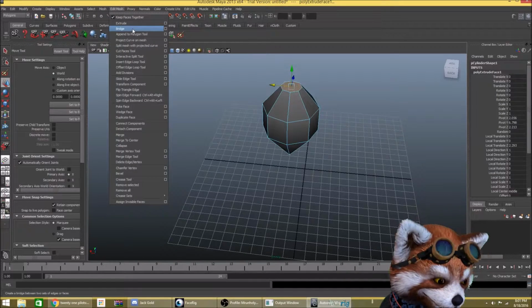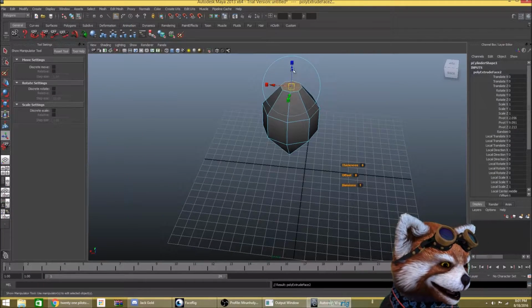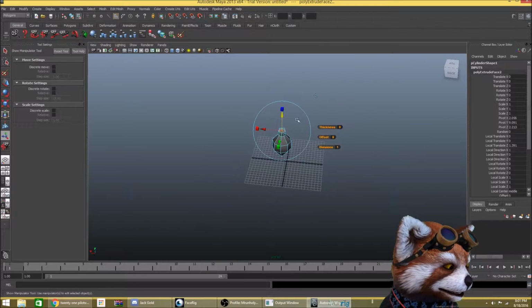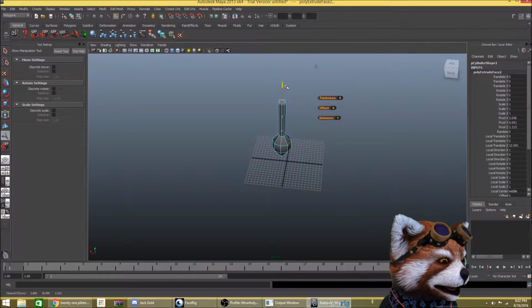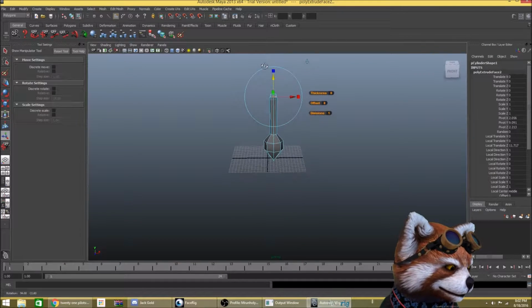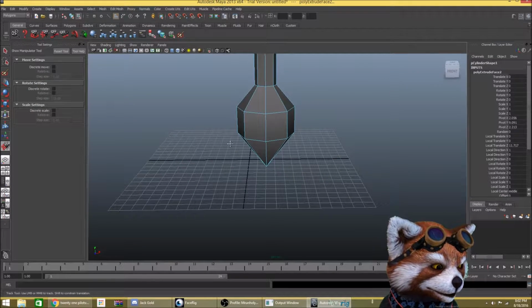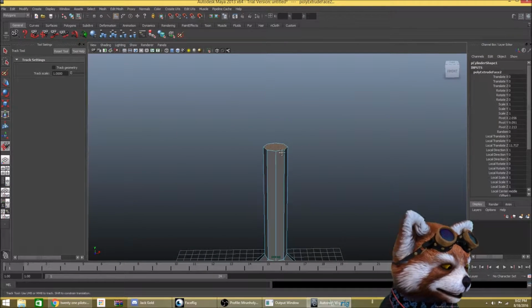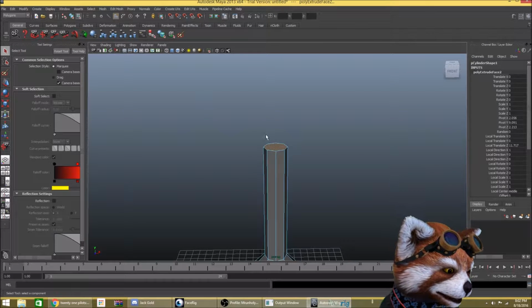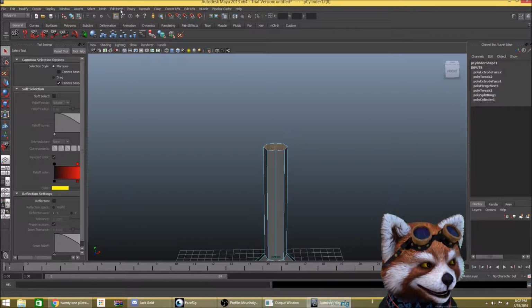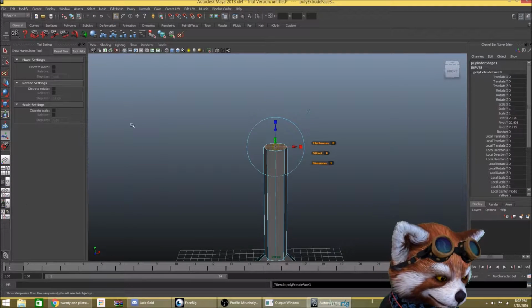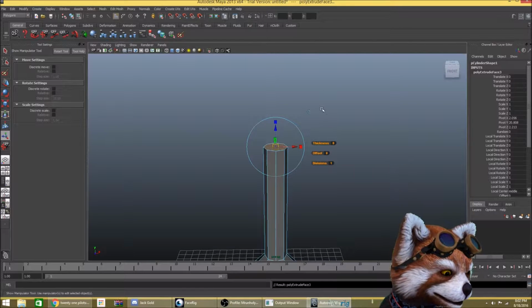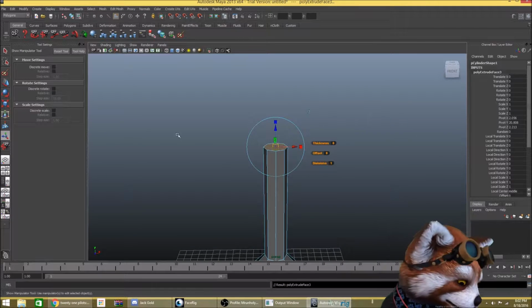Then you're going to go to Edit Mesh and extrude that again. Now, obviously, it made another one, so there you go again. We have another part coming out, which is going to be our handle, which looks perfect right there. Looks good to me. Okay, now since this is the first video, I want to keep it basic. We're going to do the most basic way to make the little cover on the sword, I don't even know what that's called, the little cover part before you hit the actual handle. You'll see what I mean.